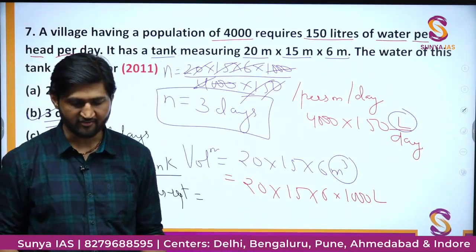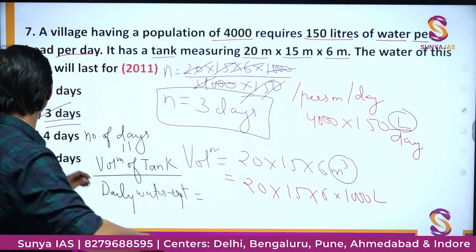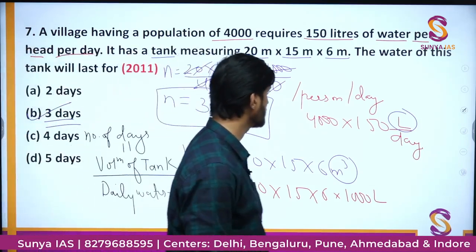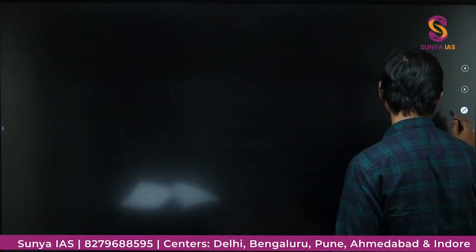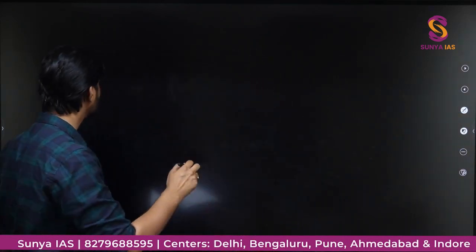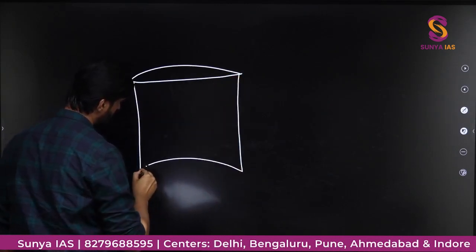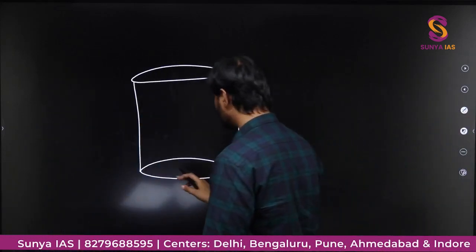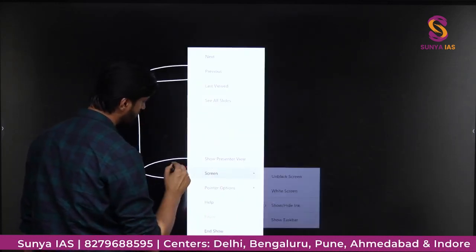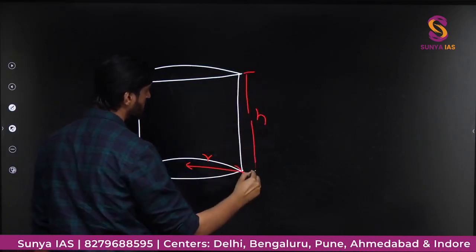Okay. Now after this, we'll move to the second last question of the day, and in this question one more concept will be required, which I am going to tell you. That will be the volume of a cylinder. Okay, what is the volume of a cylinder? Let me draw a cylinder for you. So this is a cylinder. As you can see, there is a circular base and it has some radius r and it has some height h.